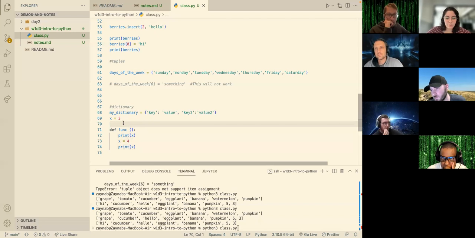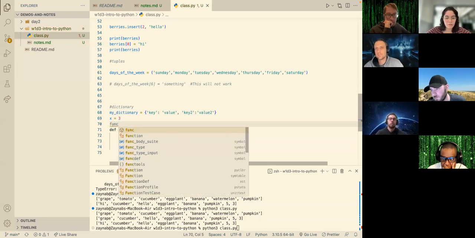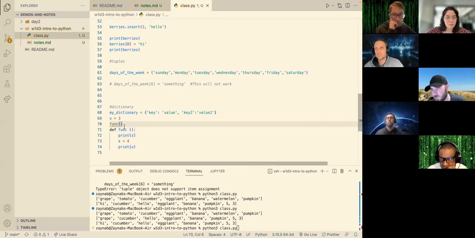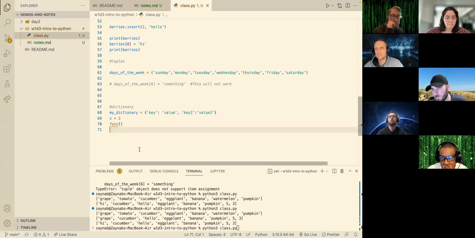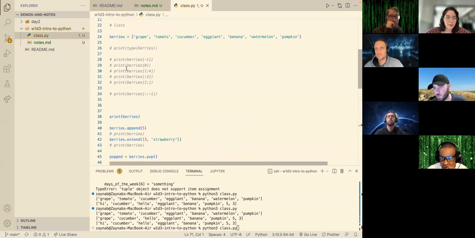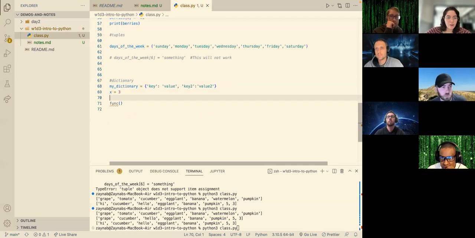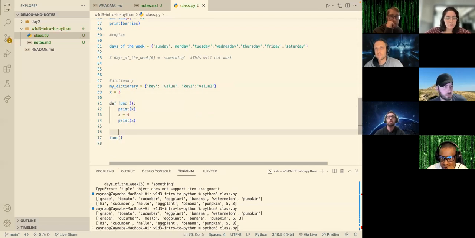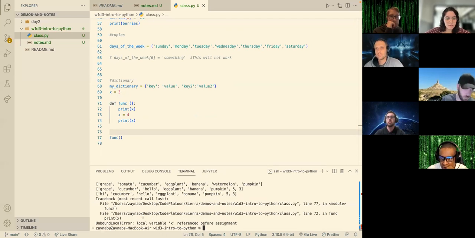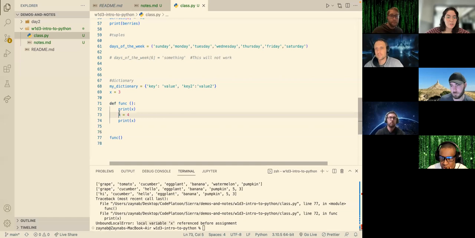All right, so I have to define my function before I actually call it. Let's say I do that. Local variable x is referenced before assignment.